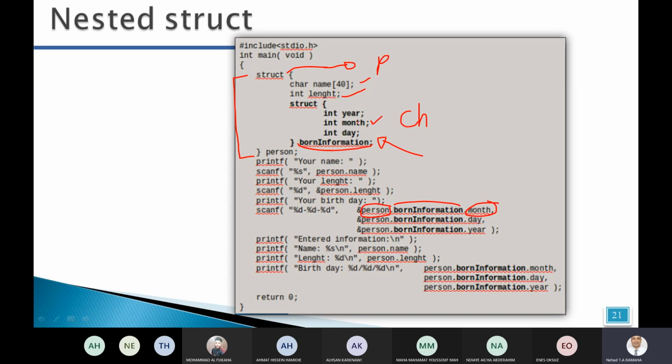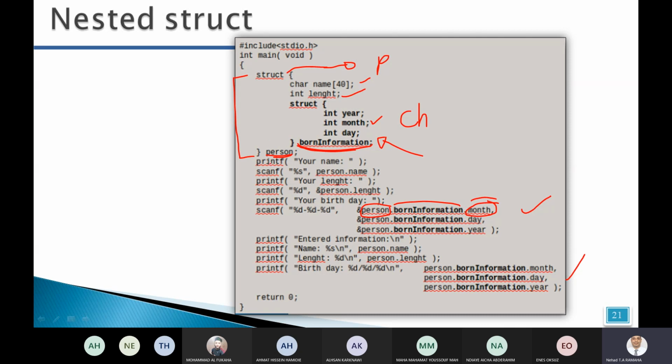So to use month, you will use the object of the parent structure, which is person, dot the object of the child, which is born information, dot the variable name. So I can read or print like this. This is about the nested structure.